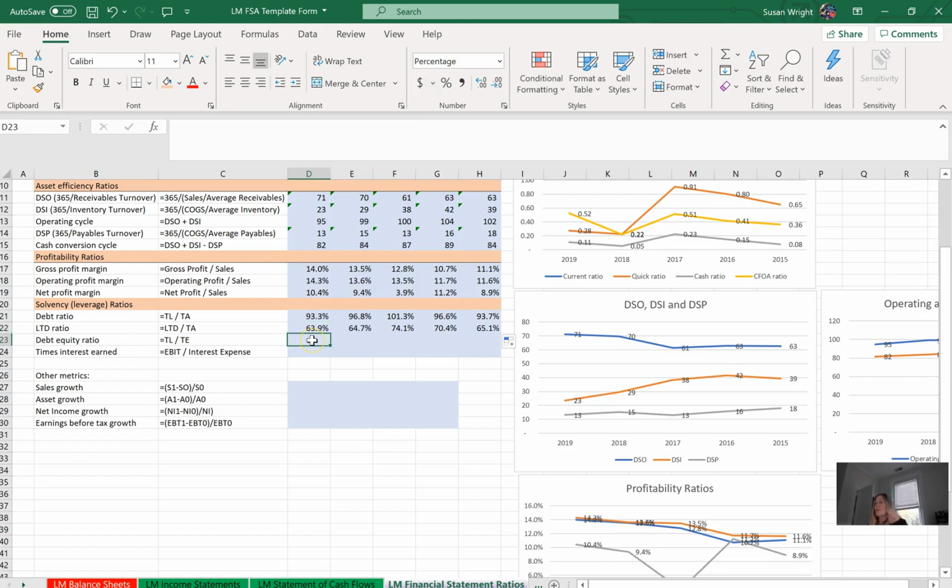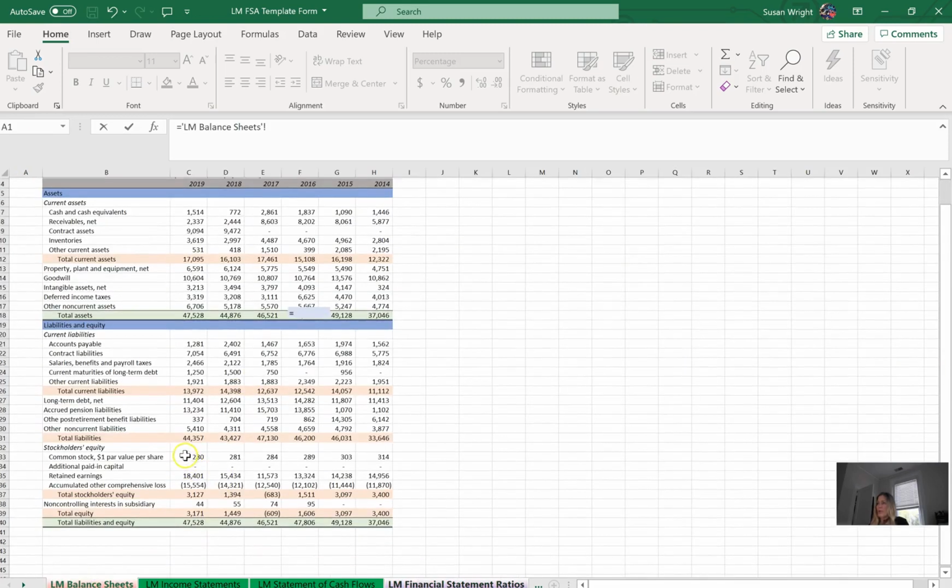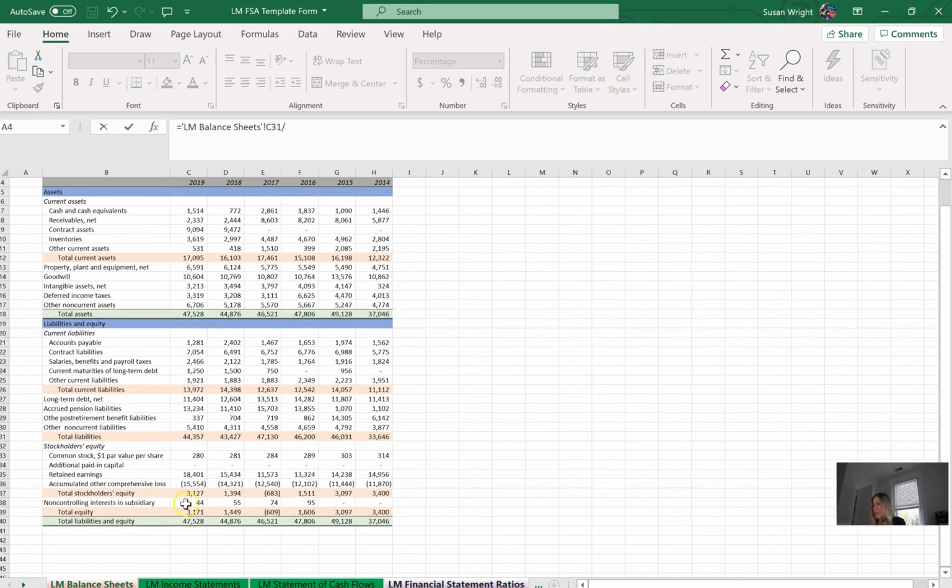Now this one is just another way of looking at the debt equity relationship. It's not a ratio I typically prefer. I actually really like the debt ratio and the long-term debt ratio. I find them more relevant to me because I'm always thinking about, well, what is it relative to assets? But this gives you another way of looking at it, and I'll teach it to you because you'll probably see it again. So you take total liabilities, it's debt to equity, total liabilities to total equity. So that's easy. Total liabilities divided by total equity.